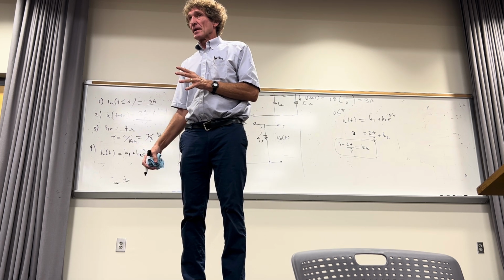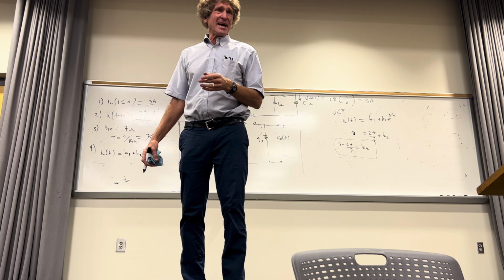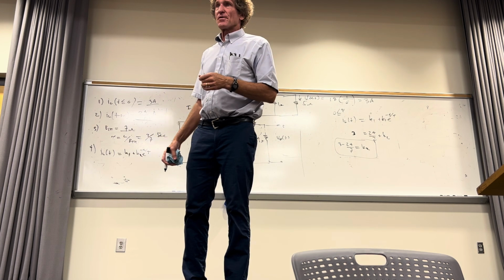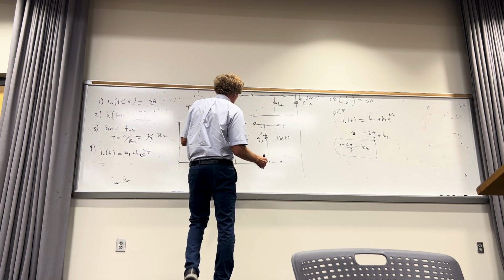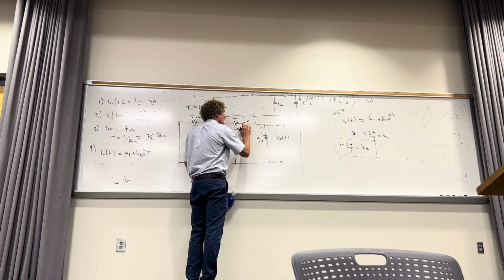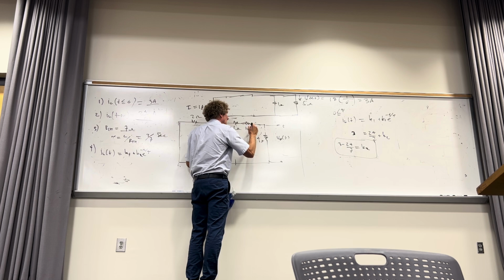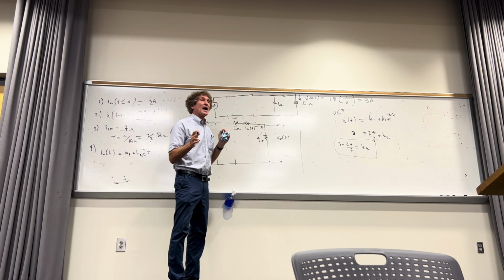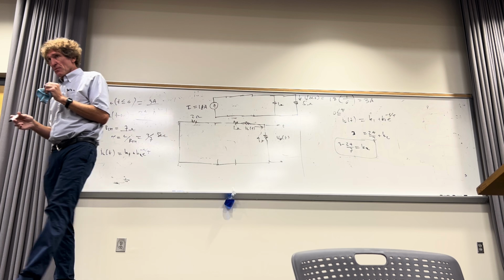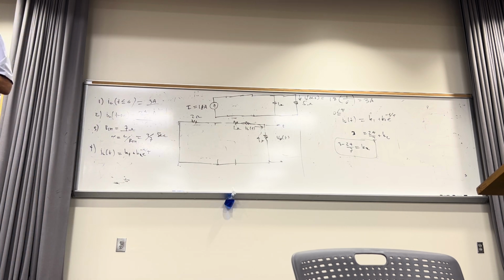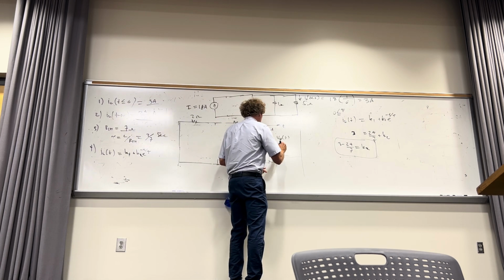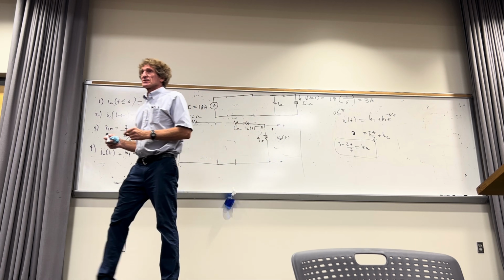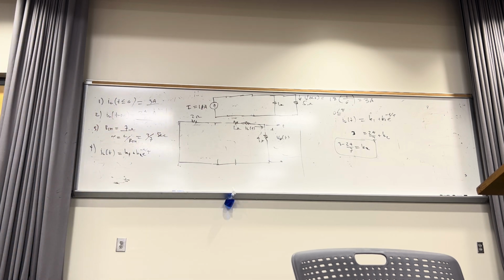Everybody with me? Now that's the current. What did they ask for though? Didn't they ask for a voltage through a resistor? I think. They had this guy. Now remember, we know this. Please watch this. I now know for t greater than 0, I know my IL of t. I know that for all time. Correct, class? Please watch this. Are you with me? What's that current? What's the voltage going to be across this resistor? You all see all that current flows in that resistor, right? What's the voltage going to be? Volt.